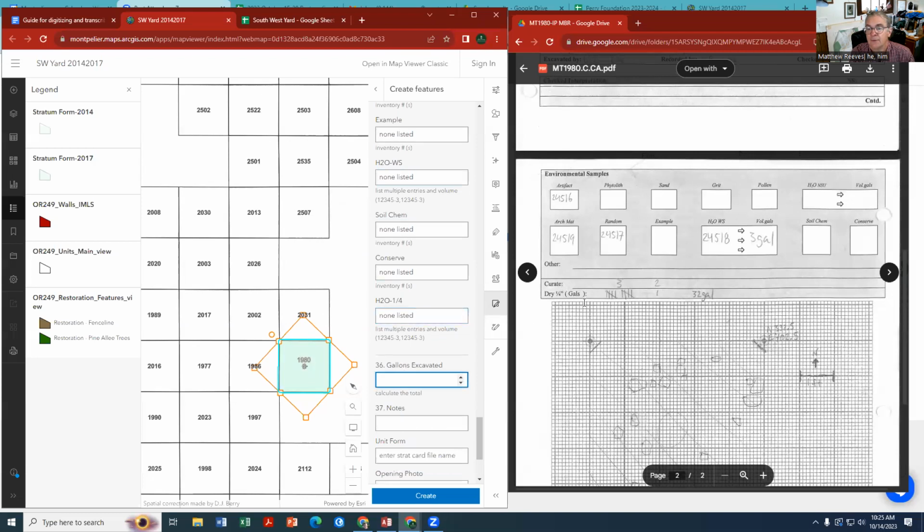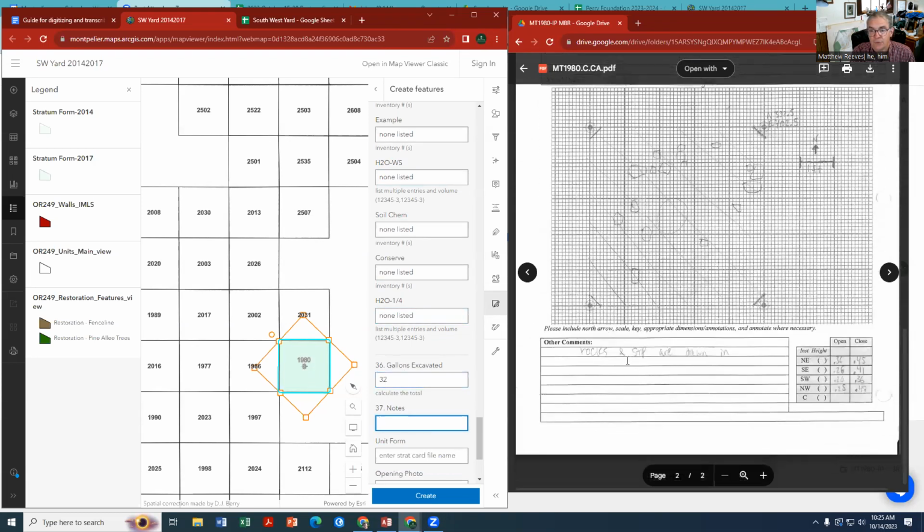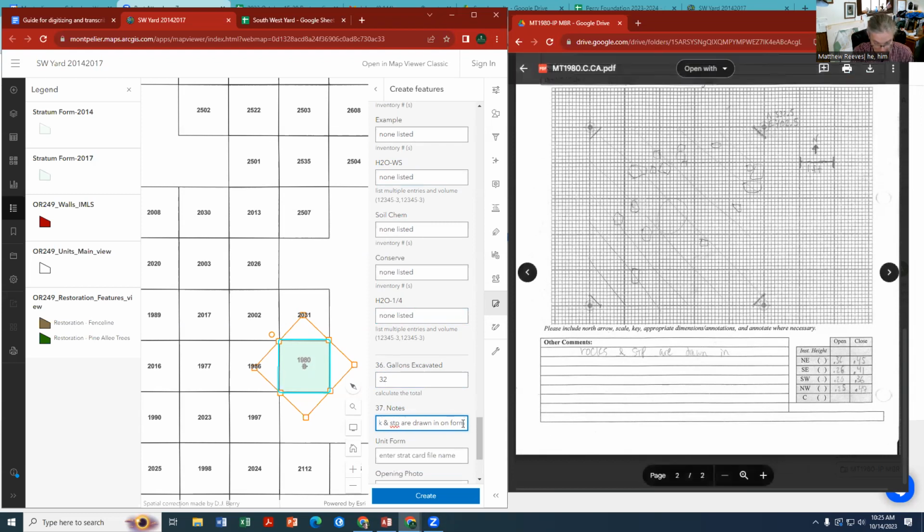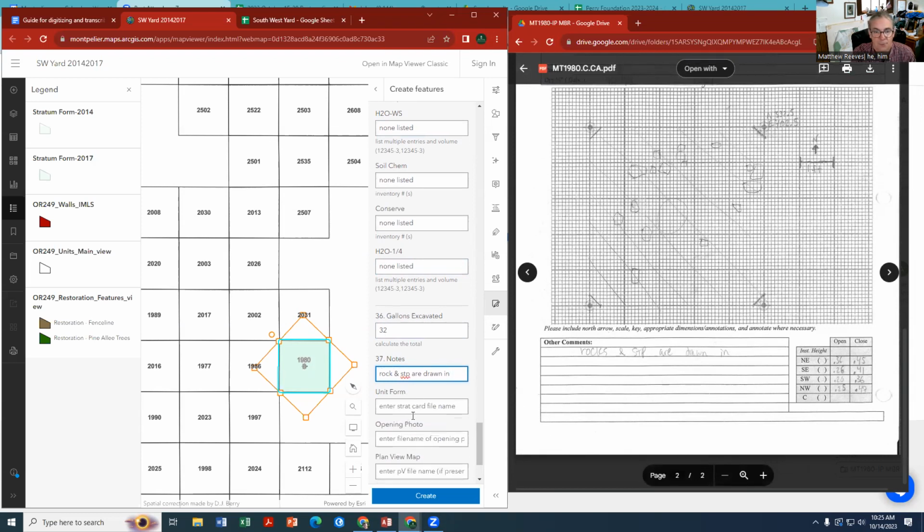Under gallons excavated, there's 32 gallons. Under notes, I don't have any other notes than what's here, so it's rocks and STP are drawn in on form, or drawn in. I'm just going to leave that how it is. We're just going to put it exactly how it is, no interpretation.